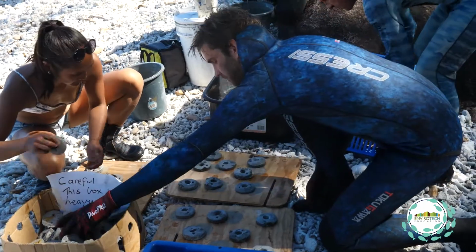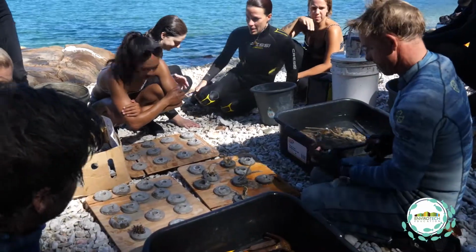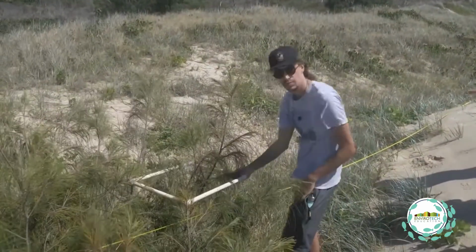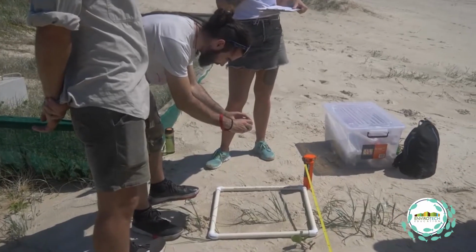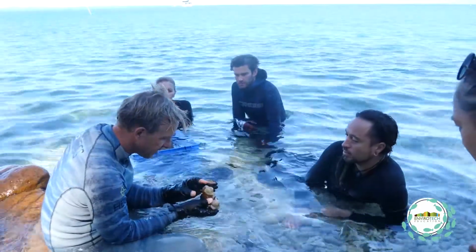We've passed the point in the planet, in life, where we can just get by minimizing impacts that are happening out there due to development. It's time we need more planet mechanics. We need more people repairing the impacts that have already happened. And this is where the Cert III in marine conservation and restoration comes in. We're training a new army, if you like, if you want to think of it that way. We're training a new army of people that have got the skills and the passion to do something about the damage that's already been done and help restore our environment.